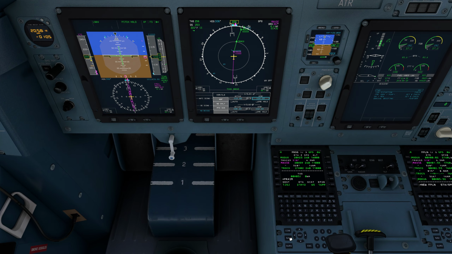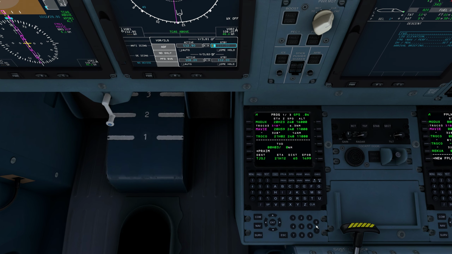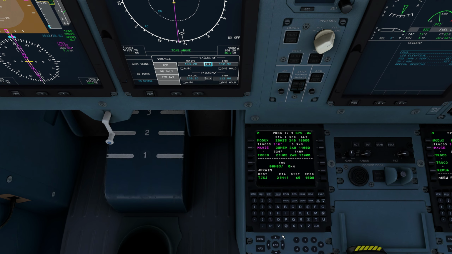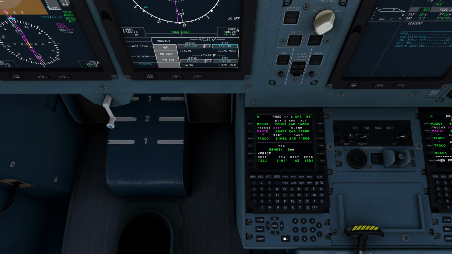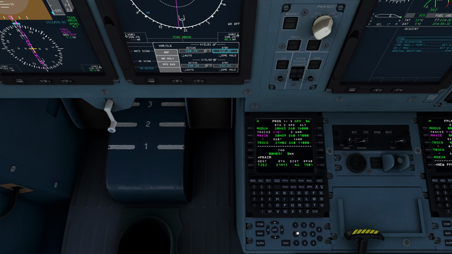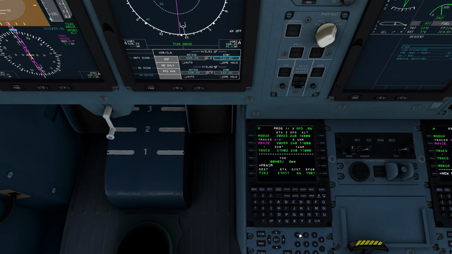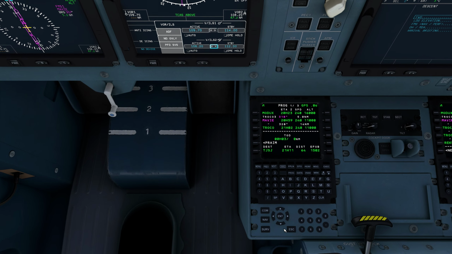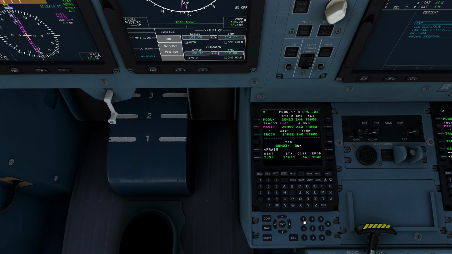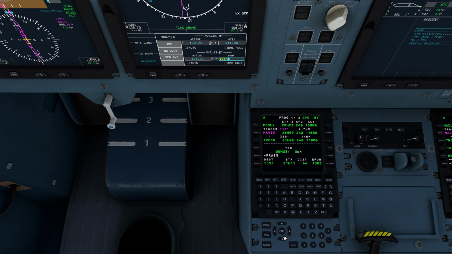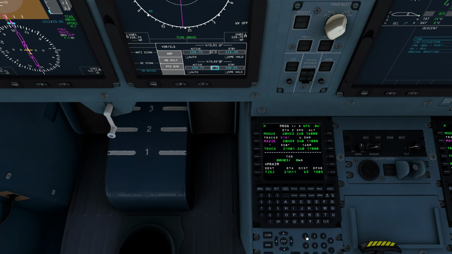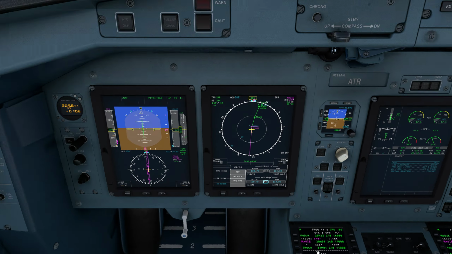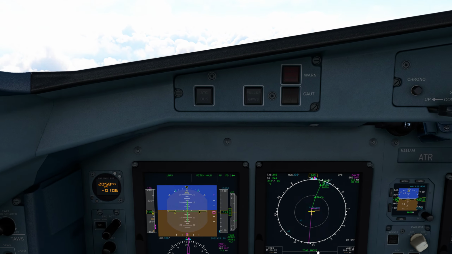Nav mode, we want 109.7. And in the backup, we want 114, which is the San Juan VOR. Both.